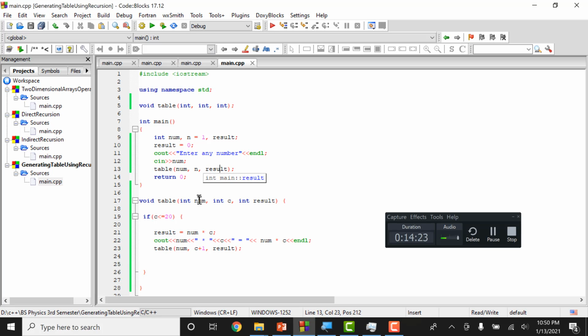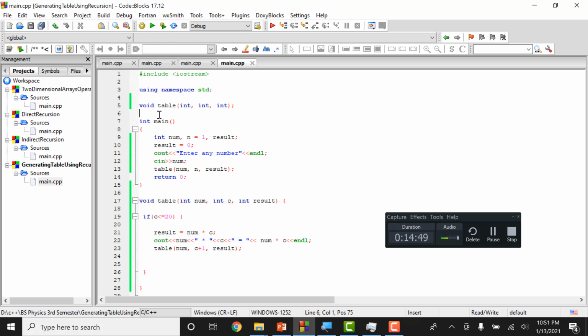These values are copied here, but these num, c, and result are local to this table function. These variables can only be used inside the table function, whereas those variables can only be used inside the main function.